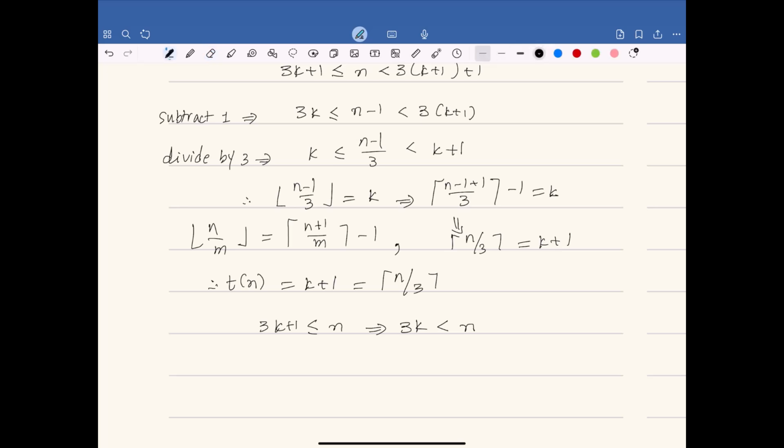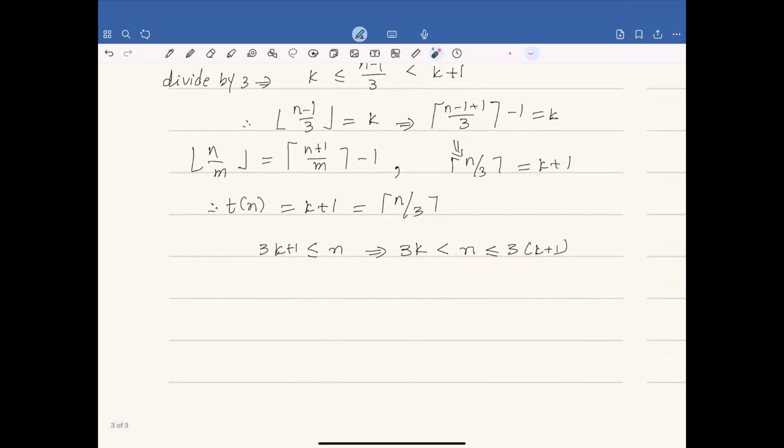So let us do that on our equation. From here we continue. What is the next value of k? It is k plus 1. We will say it is less than or equal to 3k plus 1. Because this part is for the condition when it is true and this part when it is false. Now we will continue from this inequality. So here we will divide each part of this inequality by 3, and we will get k less than n over 3 less than or equal to k plus 1.